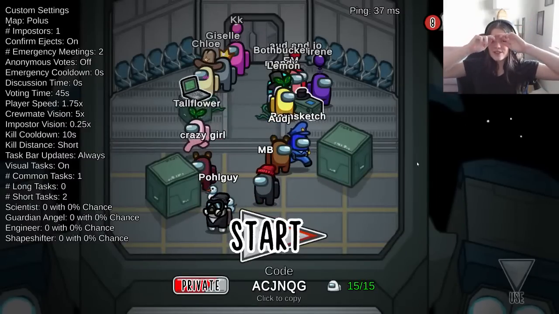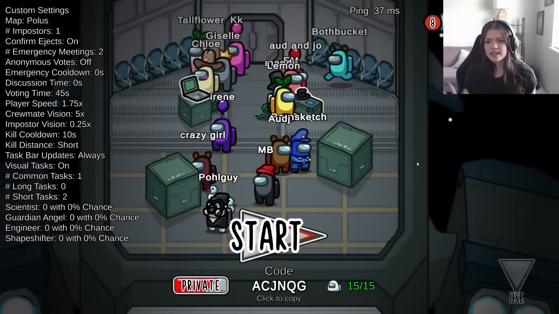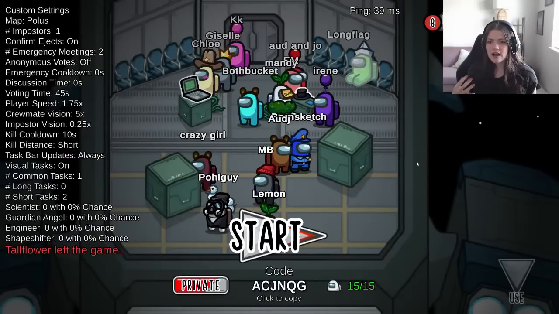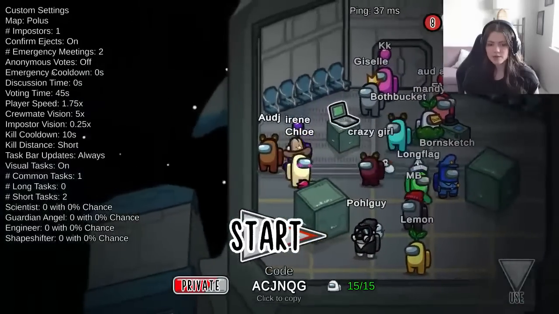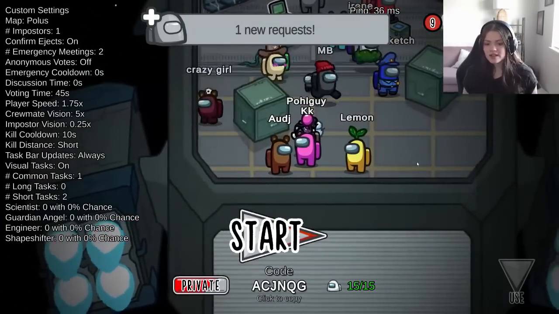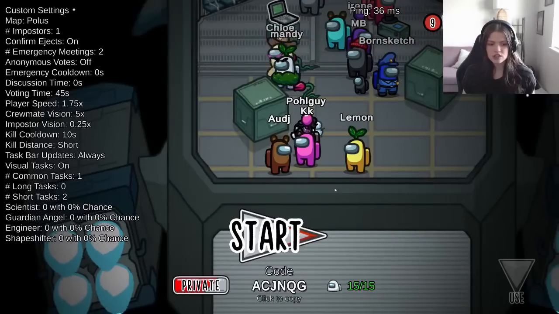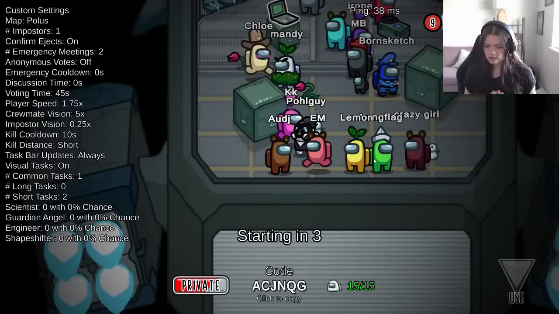So, you guys got this. I believe in you. Okay, we got some new players, hopefully. Once again, if you've already played some of the past rounds with me, try to give other people a chance to play. But I'm excited. We're trying a new map. I forgot which one I clicked on. The third map. And the code is ACJNQG, but I think it is full. And we changed the chat settings, so let's get started.